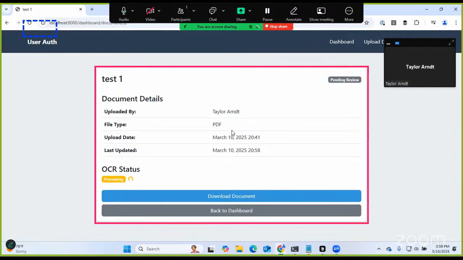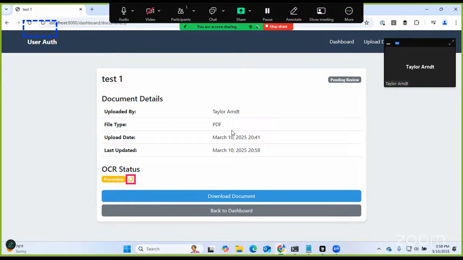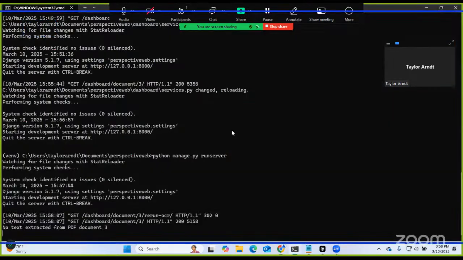But I'm not exactly sure if I'll be able to do that, because this is a pretty new thing. That's why, like I said, I like these live coding videos, because I don't even know what's going to happen. Okay, so processing, loading, dot, dot, dot. Let me look at the logs.